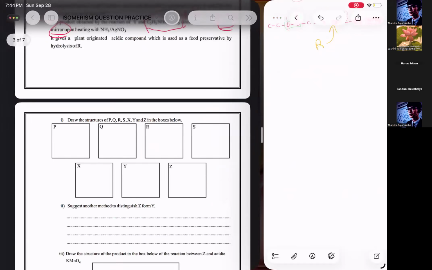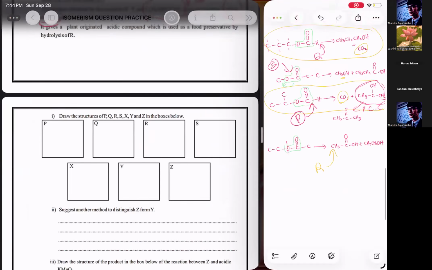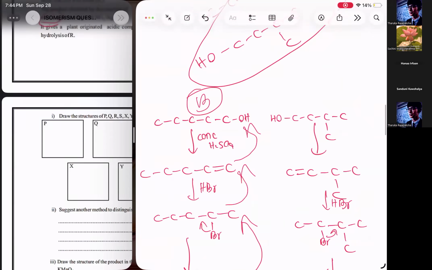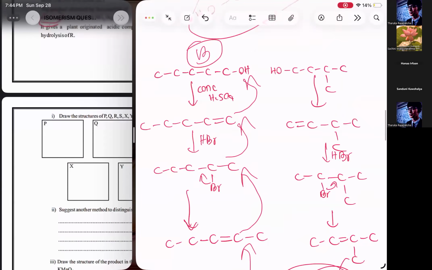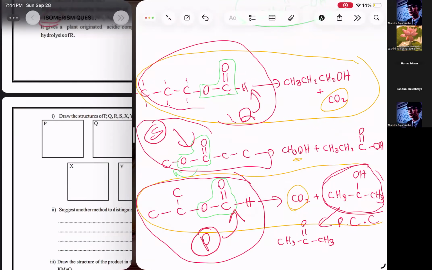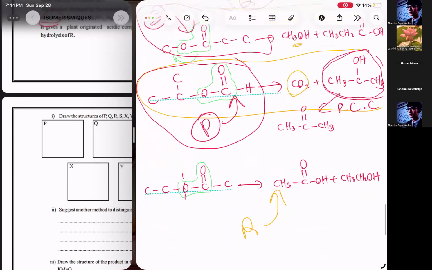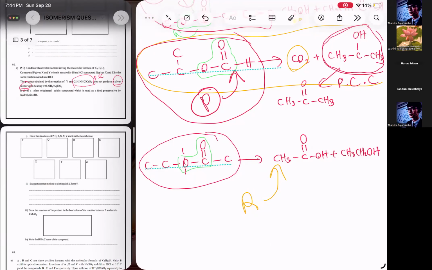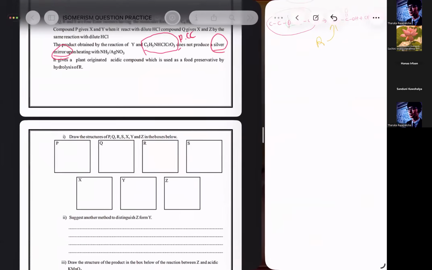Compound P. And then people, you can draw, look at this and complete the boxes. This is Q. This is S. This is P, and then this is R. I will give you the recording. You can look at it carefully and draw the structures. It's easy for me if I drew it. Let's draw it.